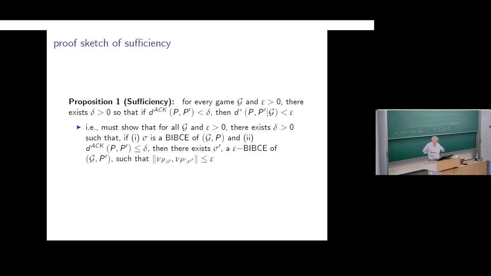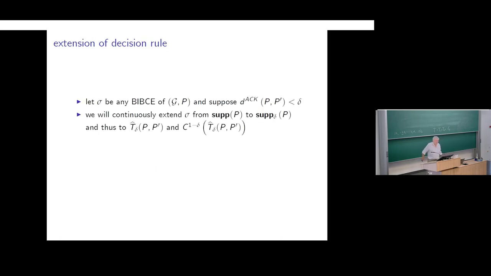Then I'm going to look at the other information structure, P prime. I'm going to fix behavior on the approximate common knowledge event, and look for an equilibrium of the modified game where I fix behavior on that event. There will exist such an equilibrium. And then I'm going to argue that that equilibrium of the modified game is going to be an epsilon equilibrium of the unmodified game. And that is the point in which I'm going to be using the approximate common knowledge. Because the fact that there's approximate common knowledge on an event means that if something is part of an equilibrium on that event, changing things outside, it will still remain an epsilon equilibrium on that event. Okay, and then the probabilities are going to add up. So that's a general argument that almost common knowledge closeness is going to give you closeness in strategic outcomes.